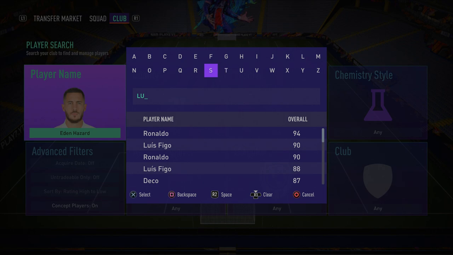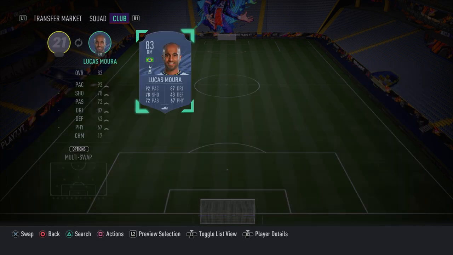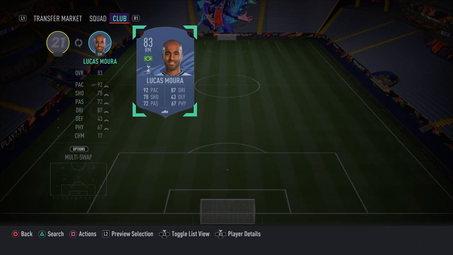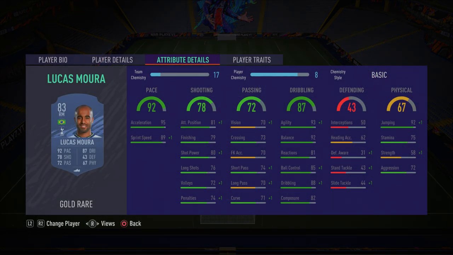Moura, man. He is pacey. Again, super agile. Very, very good dribbling stats as a whole. His finishing is good as well. He's just your typical sweaty right winger, to be honest with you. You know, he will do a good job from that side. Obviously, he's not as good as someone like a Hazard, but he still is very effective in this game. He still is a meta card.